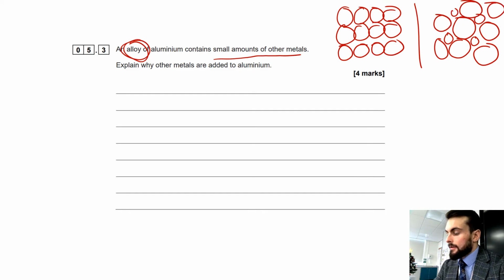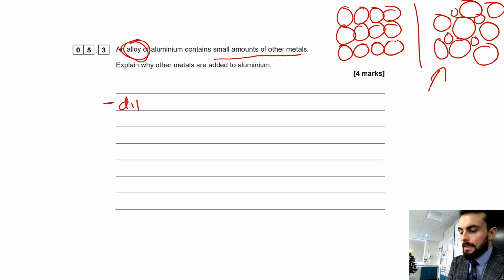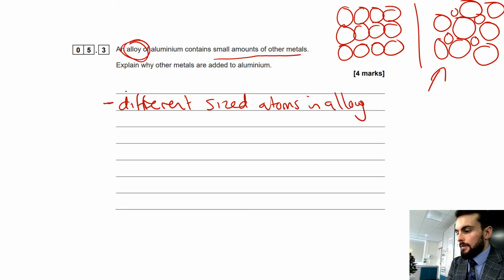Therefore, that pattern is no longer there. The reason for that is, you can imagine a tray of balls of the same size. They would all be able to move around in the tray very easily. If you put a couple of different size balls in the tray, then it doesn't do it the same. They can't move the same. So for this one, the first thing we point out is that there are different sized atoms in an alloy. Okay, what does that do?